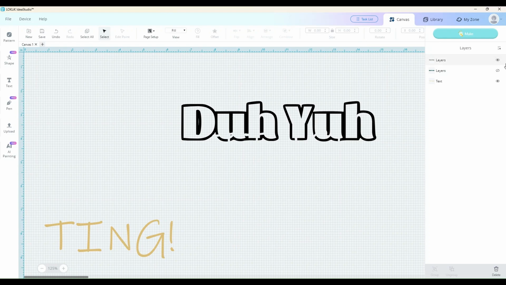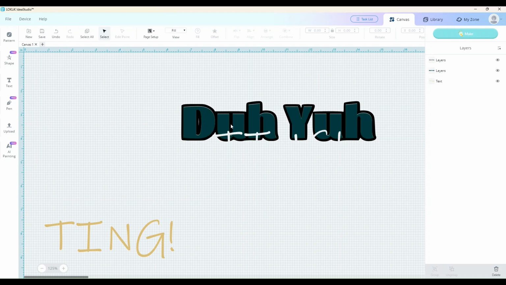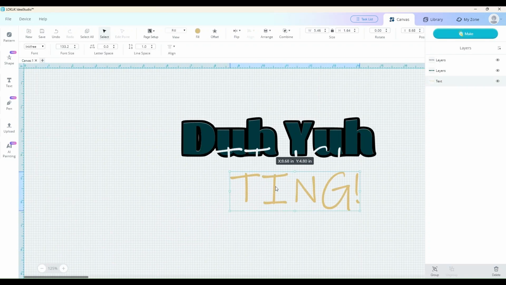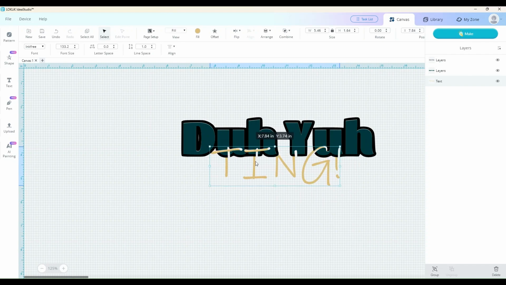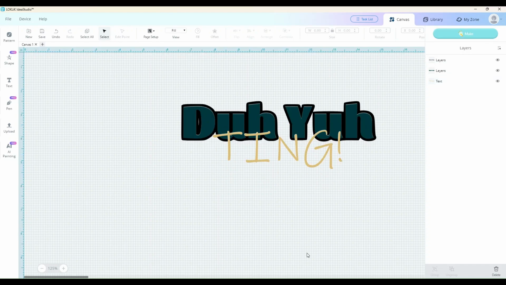All right. So since we've done it, let's go ahead and bring our green layer back, and it's positioned there. All right. It's positioned correctly. So now your gold glitter vinyl will come right back and sit in this position. All right. So as you can see, you have a part of your black right underneath here because you cut it out. So it's really preference. You don't have to, but if you wanted to, that's how it would work. Okay, so this is how you would do a t-shirt design in Knockout Design in Loklik Idea Studio.